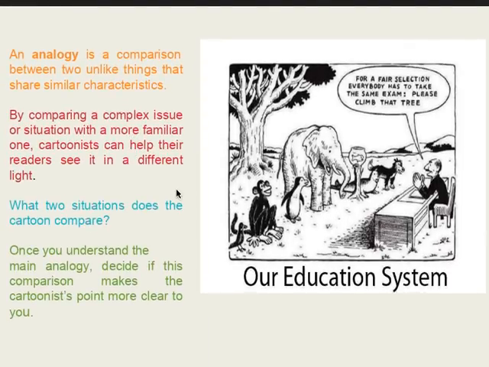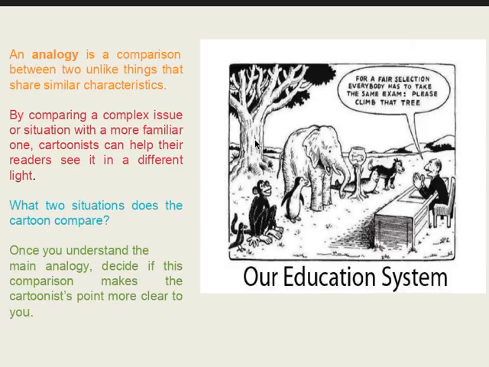Analogy. So when you make an analogy, you are comparing two different things. And often it's because those two things either have a similar outcome, or you're highlighting how ridiculous something is. So in this cartoon, our education system, we have a lineup of different animals, from a bird to a monkey to a penguin to an elephant to a fish to a seal to a dog. And we have them lined up in front of a man sitting at a desk, in the same way that a teacher will sometimes sit at a desk and talk. I know I do occasionally. For a fair selection, everybody has to take the same exam.